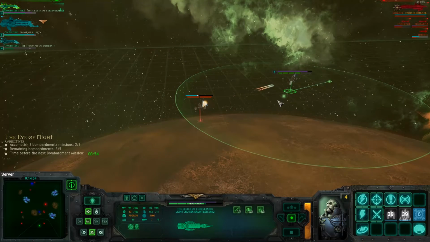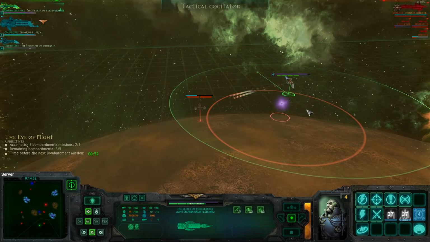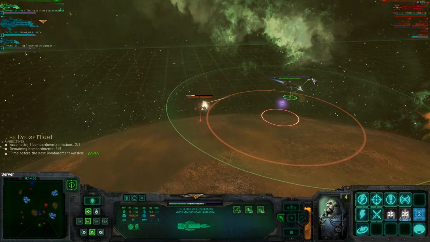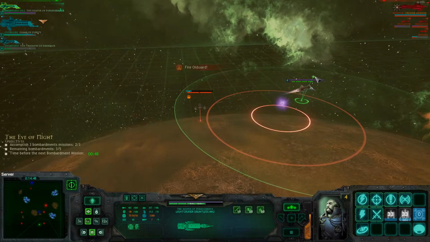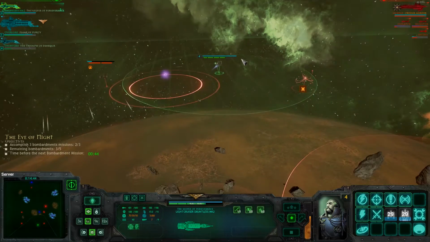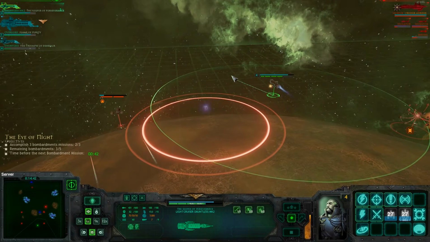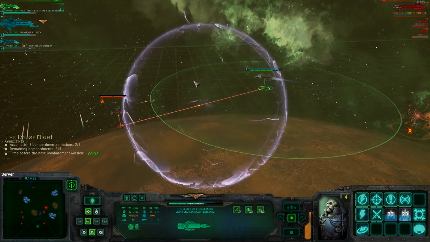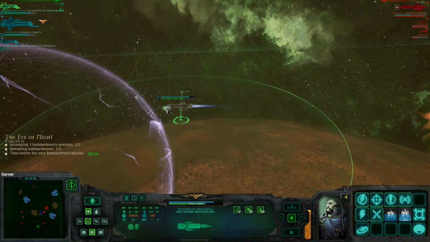Okay, let's maneuver out of here. Maneuver. And now boost out of here. There we go. And clean. Nice. Those bombs, the stasis ones, are really annoying because they can just murder you if you get stuck in there and you can't really do anything. I mean, it does slow bullets as well, but you don't want to be in the middle of it.